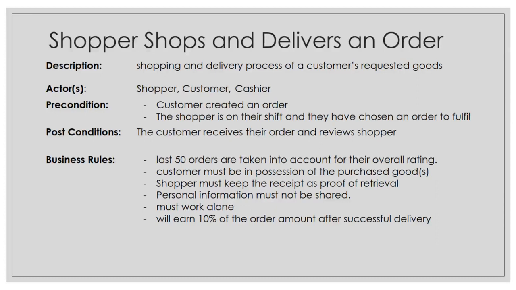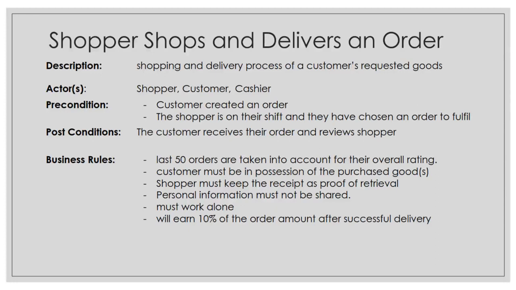Postconditions: the customer receives their order and reviews the work completed by the shopper. Business rules: shoppers have a rating that is measured with 5 stars. The shopper's rating is the average of the last 50 completed orders. If the rating is below 1 star, they shall be deactivated. The shopper must ensure that the customer is in possession of the purchased goods immediately upon delivery, except for the receipt. The receipt is kept by the shopper as proof of retrieval for all the requested items.